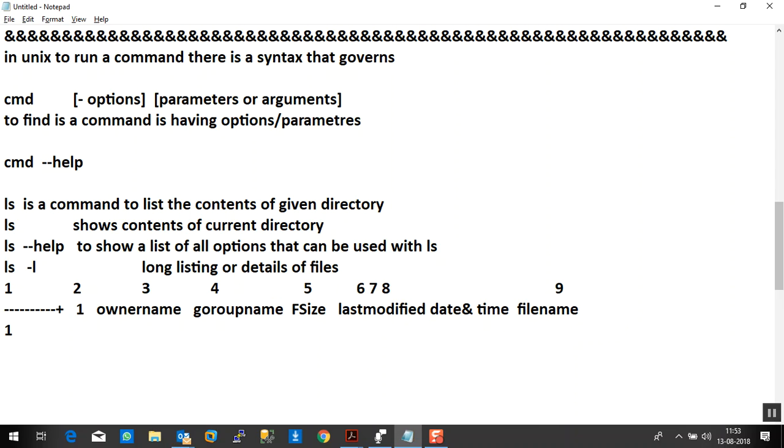Column 1 shows me file type and permissions. So for managing my user file permissions, we will be using this column. We'll be playing with this column.